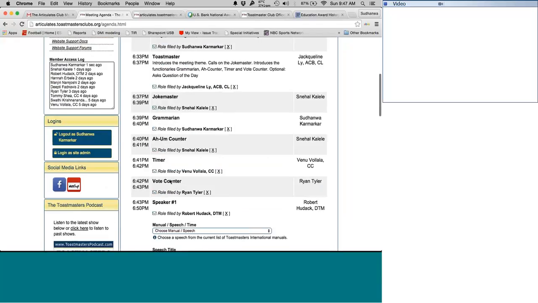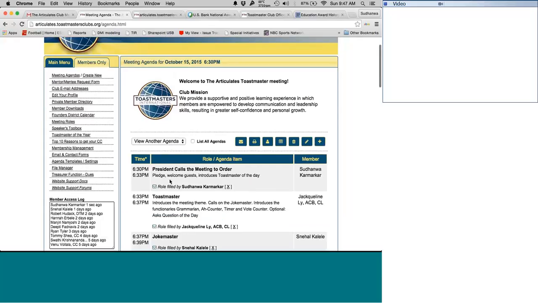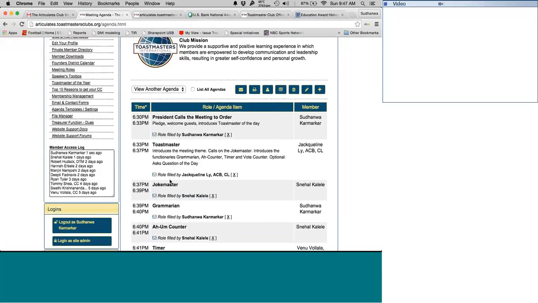If everyone in the club proactively goes and looks at the agenda and takes a minute from their busy schedule to type in a meeting note saying that they will be able to attend the meeting and they confirm their role, imagine the Toastmaster's job will be so much easier. You know, as a Toastmaster, when you have been a Toastmaster before, you have to send multiple emails, contact multiple people, and try to get confirmations.